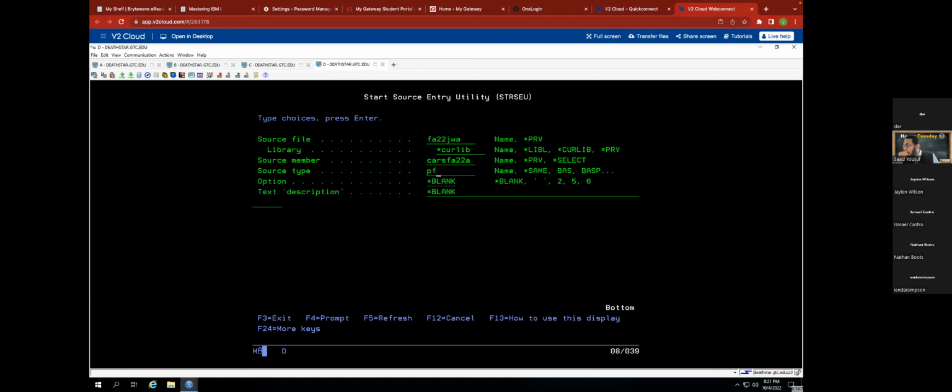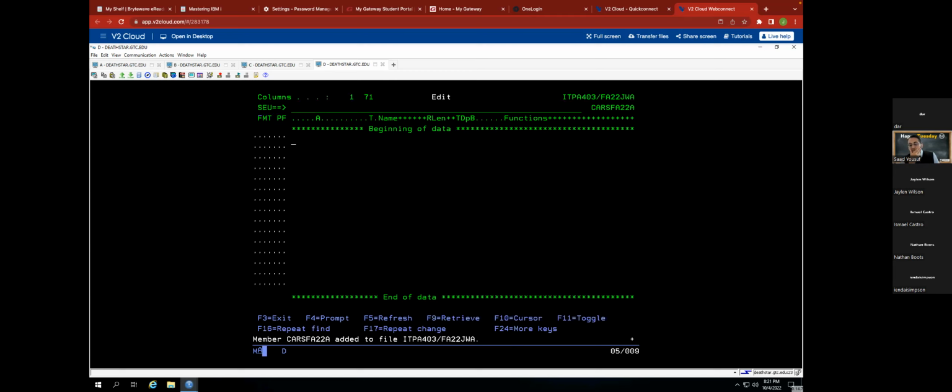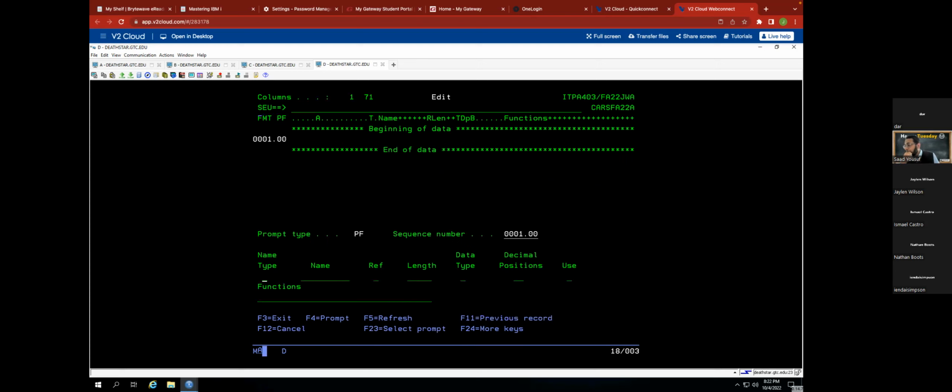Press Enter. Now you will create a record format. Press F4, or function F4 for you. Under the name type, type R, and under name, you can type REC cars.